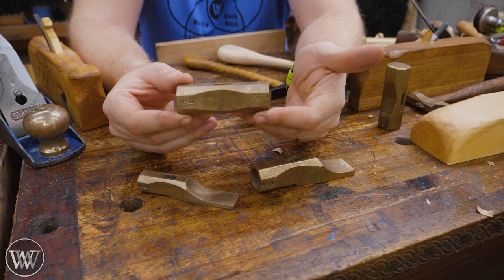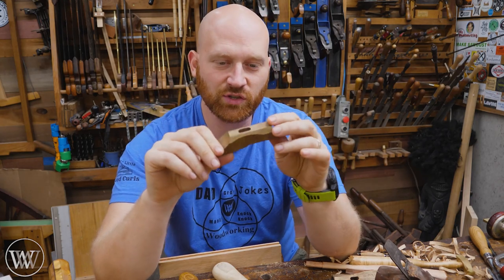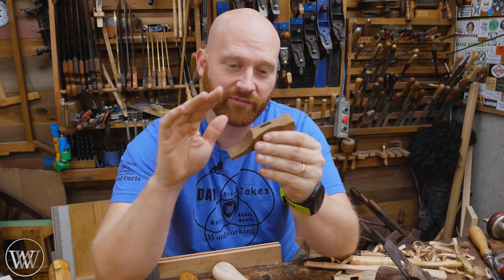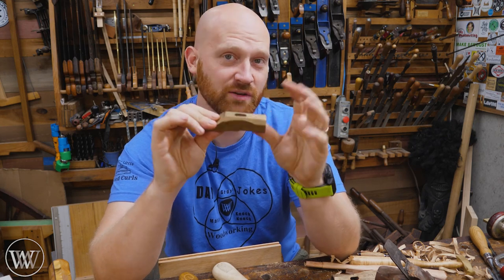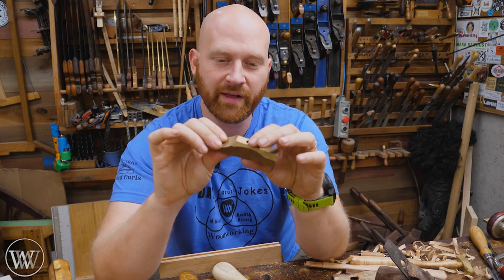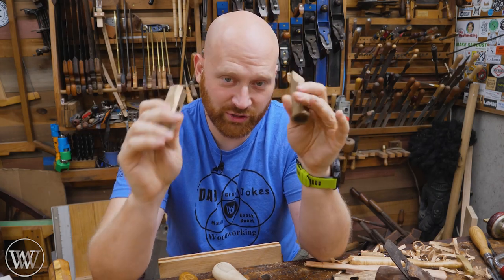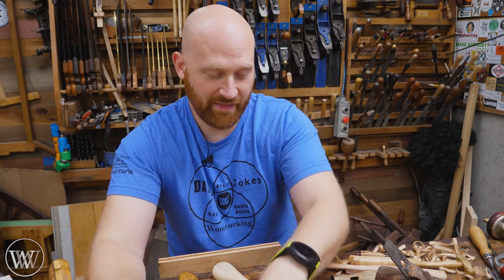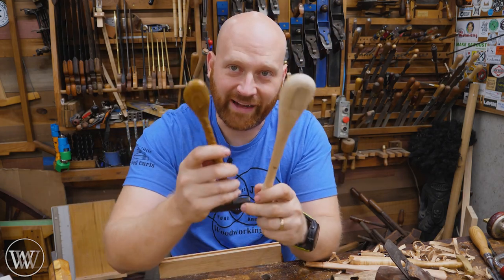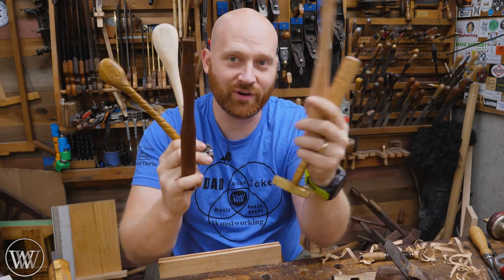All three of them come unpolished. So if you like that sandcast look you can keep it, or you can file them down, smooth and polish them and make them look really cool and shiny — do whatever modifications you want to them. The idea is that you can make one that fits your style and the way you want to work, and you can have a mallet that says who you are, with whatever handle and shape and style you want.